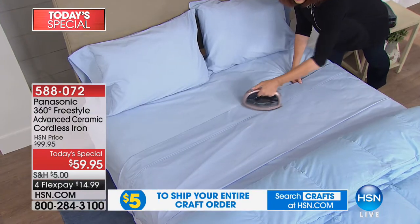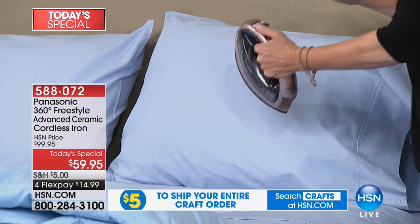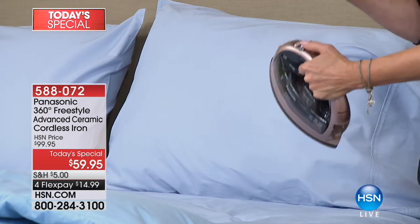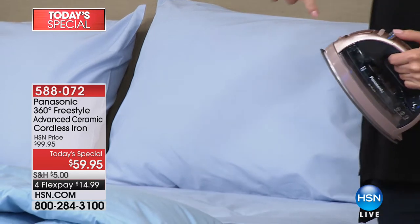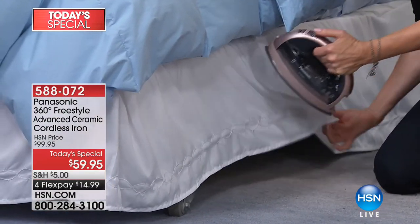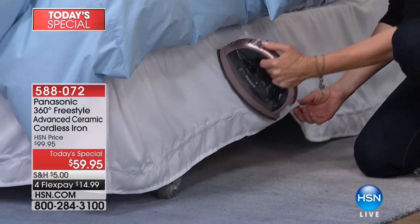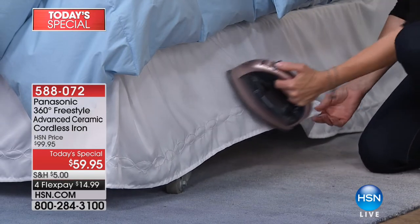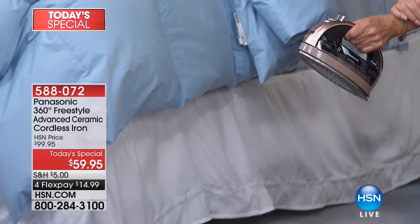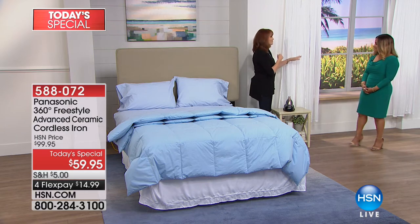I have total freedom — I can walk over to the bed, make my sheets and pillowcases look gorgeous. For decorative pillows, float the soleplate above and put in steam to freshen them up. And for bed skirts, I love the freedom. When I got my new linens and wanted to make the bed look Pinterest-pretty, I have freedom without a cord tethering me to three feet. The cord is in the base, which means you put it back for a really quick recharge.